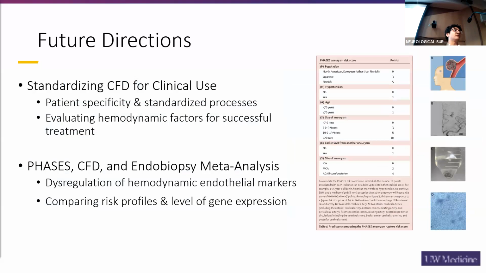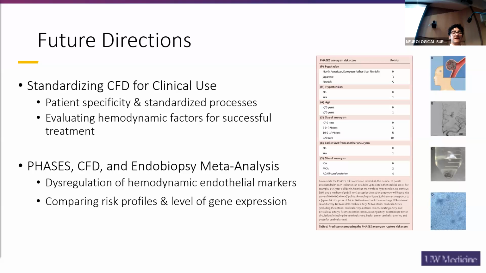There are a number of parameters. I remember reading a systematic review that showed up to 81, which is a lot. And for many of those, there's still debate as to how they contribute to aneurysm rupture pathophysiology. So determining a more definite criteria for CFD analysis on aneurysms would be a great leap forward. Moreover, progress needs to be made in terms of specific parameters worth evaluating when factoring in treatment success.